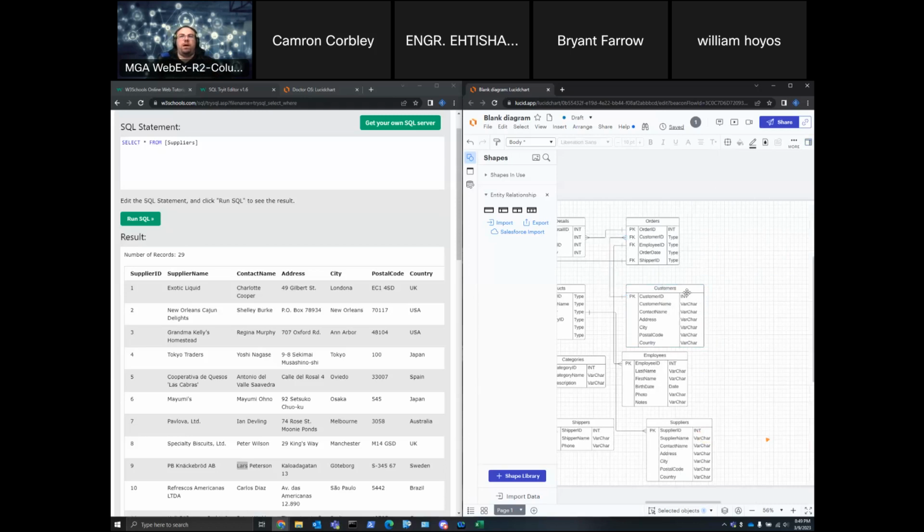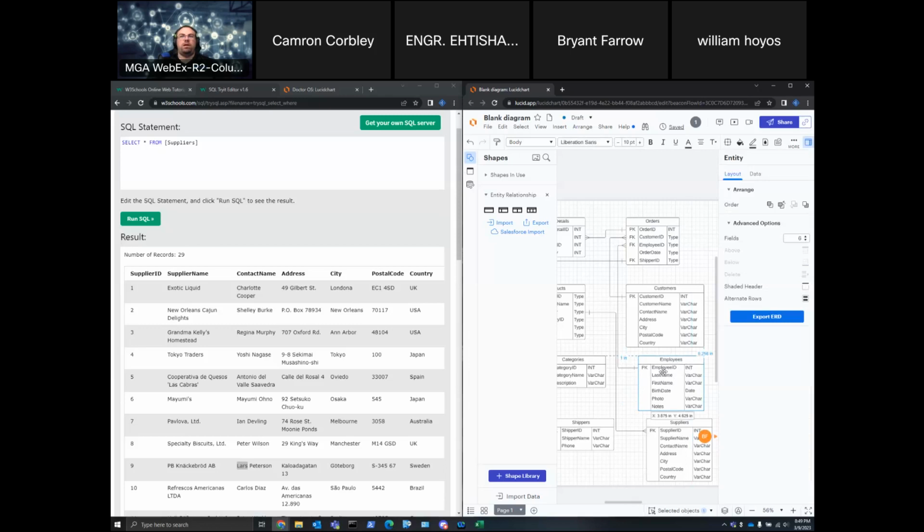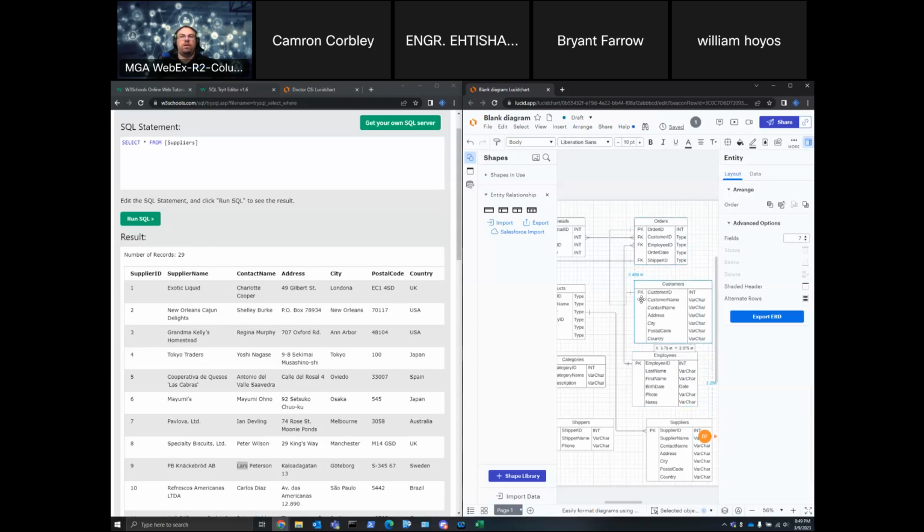Employee ID. I doubt one order is going to have many employees, so that would actually be backwards as well. So that is a one to many, one being employees and many being the orders. So one employee is a clerk. They're going to be fulfilling many orders.